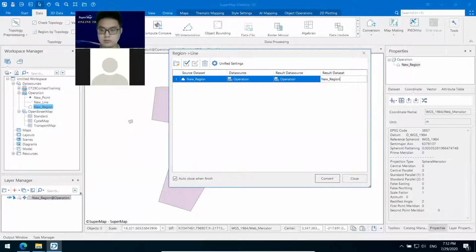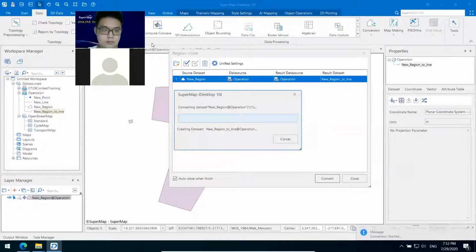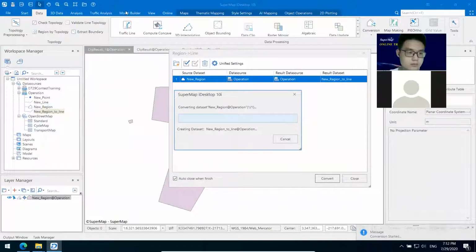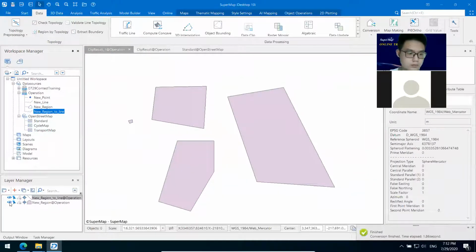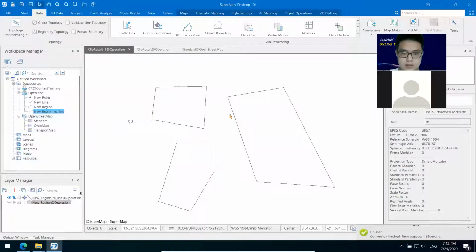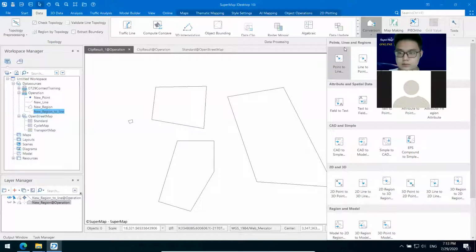Regions to line. And you can see this is the line. And we can also merge them with each other and use other functions.